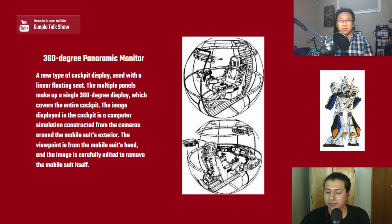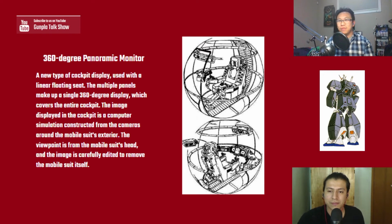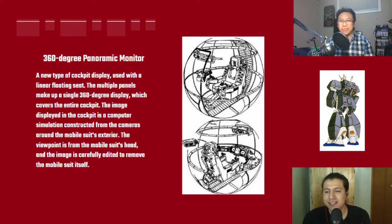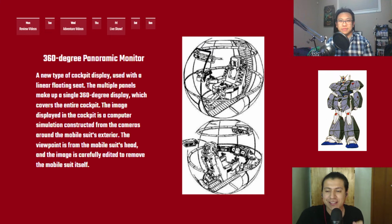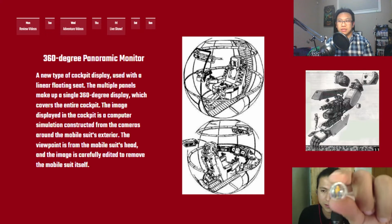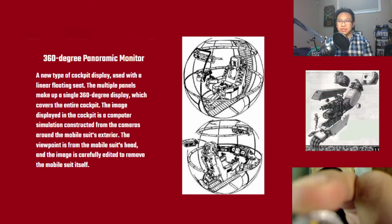So that is so cool, actually. But do you notice something really interesting there, Jess? What's up? Where have you seen this type of image before? Oh, okay. I've seen this type of image before, and I actually mentioned this, it's the Sazabi, which I actually have here. The Master Grade Sazabi comes with a little pilot, obviously Char, not just a little pilot. I don't know if you guys can see that.